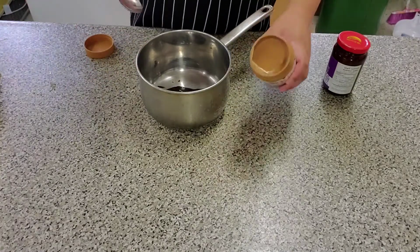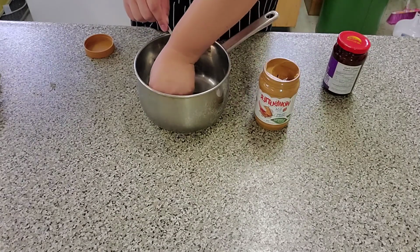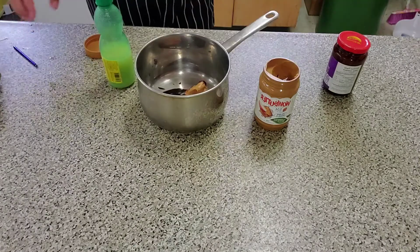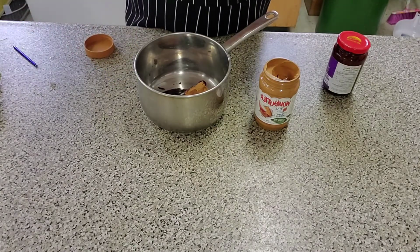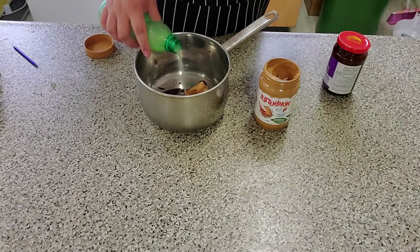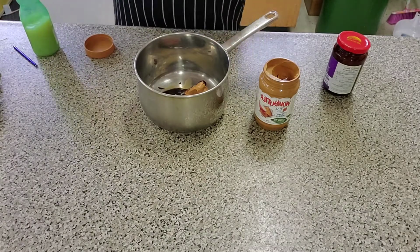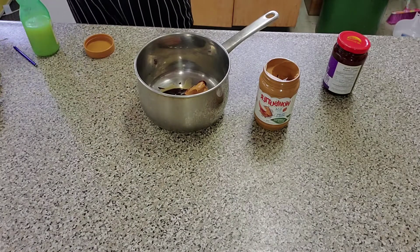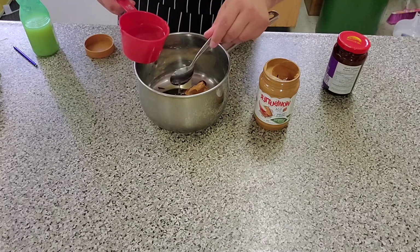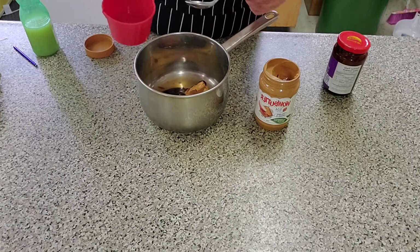I'm going to put in 1 heaping spoonful of our Wow butter. Let's add our splash of lime juice. The lime juice really helps to cut the butteriness of our Wow butter. Then you're going to use an equal amount of water to your hoisin sauce. So 1, 2, 3, a little bit more splash.